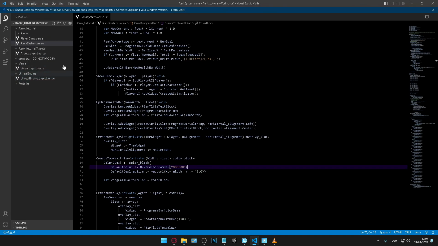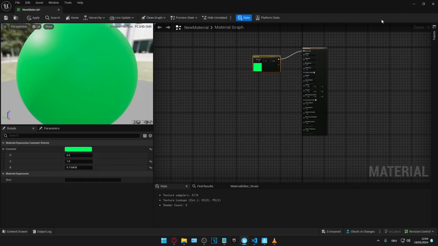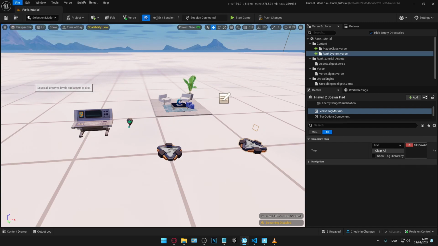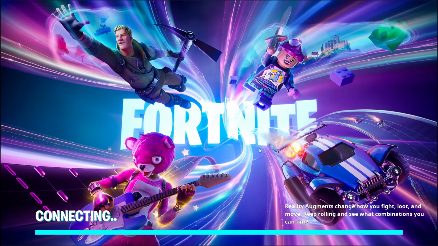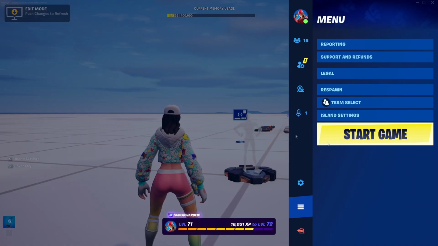I'm gonna save this and close this. Okay, save this. I'm gonna build Verse code and push the changes. So this will be very quick, and now we're gonna see the progress bar.